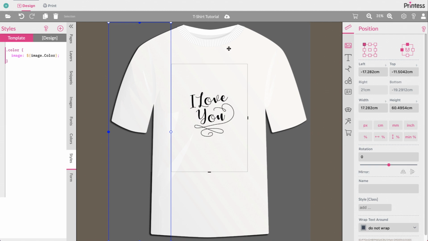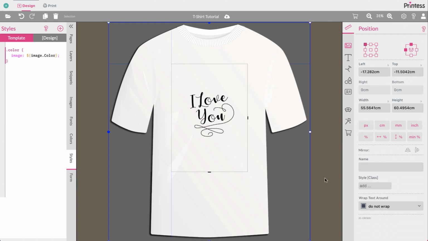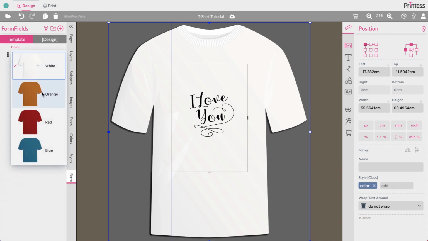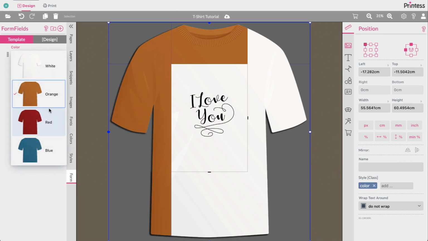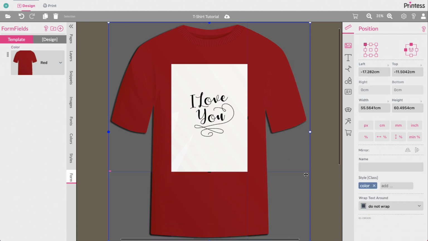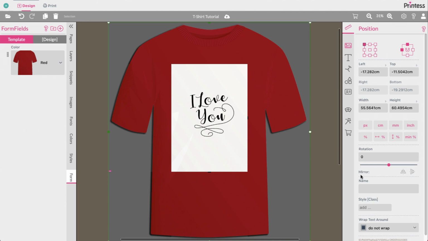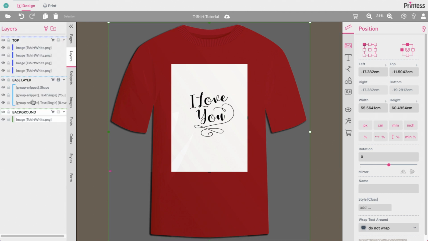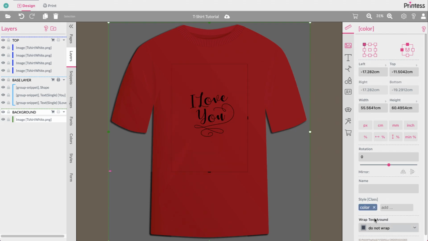We can now go here, select our t-shirts. Let me just select 2 of them first, and we assign the style class color. And if we change the form field now, it will automatically correspond. So let's do this with the remaining t-shirt frames. And I think I'm still missing one, which is easier to select in the layer panel, but it's already selected. So let me just add the color here as well.